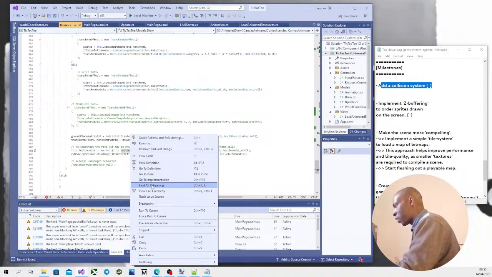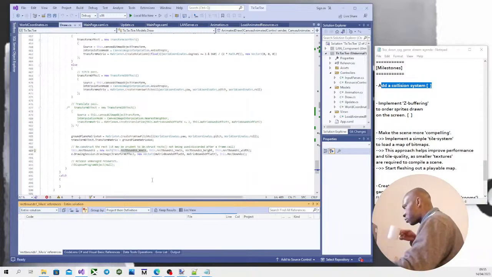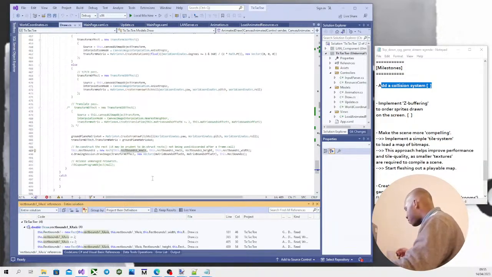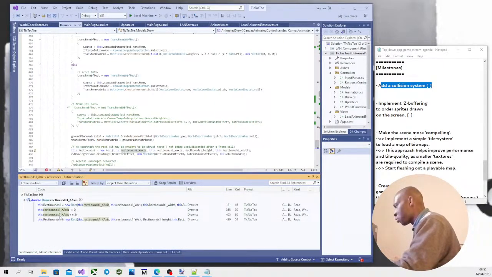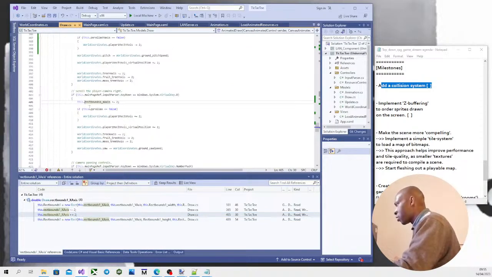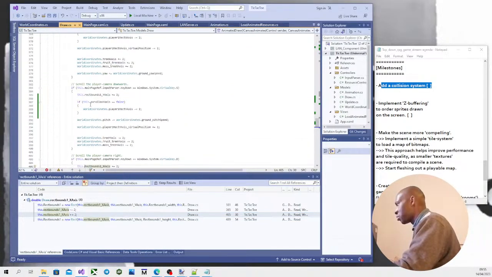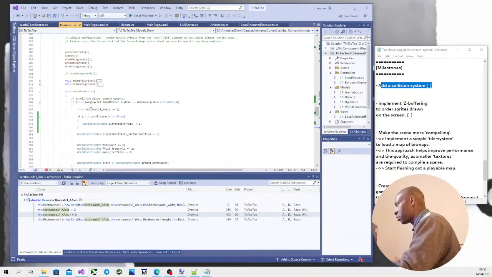So I'm going to go to all references. I'm going to see where I'm making a post incrementation or decrementation. I can see two of them here. So it happens to be there. Ah, okay. It was literally in the place we were at before. I just couldn't see it at first.